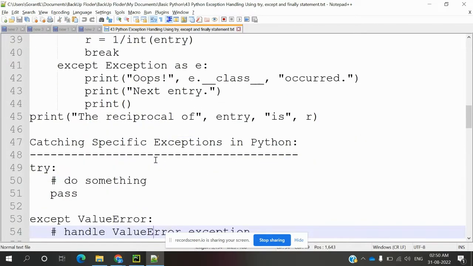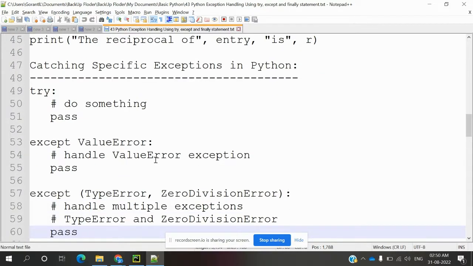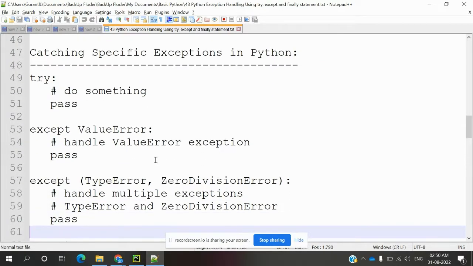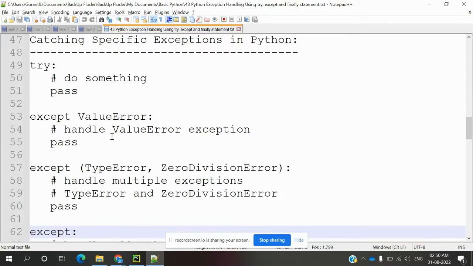Also, we can catch specific exceptions in Python. We can define what kind of value we are getting, for a value error or zero division error, or whatever type of error you are going to get.